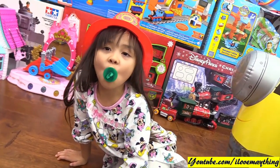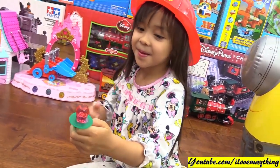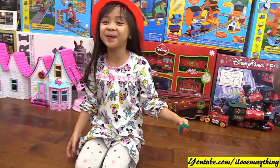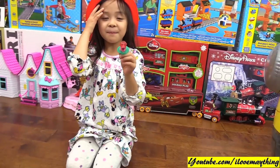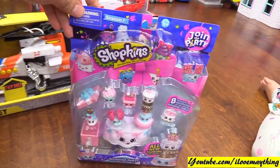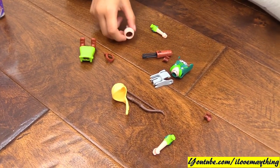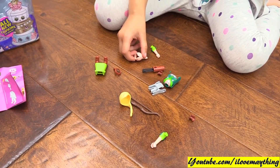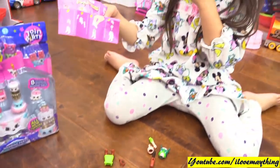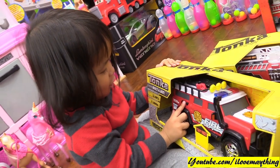Hey, Maya girl, what are you sucking? A lollipop? Oh, pop-up ring? What is that? Papa ring. Okay. Oh, nice, Maya. Shopkins. And what are those pieces? Lego. No, those are not Lego. It's Playmobil. What are you building? An archer? Uh huh. Okay. Hey, Marxlen.